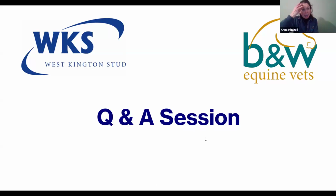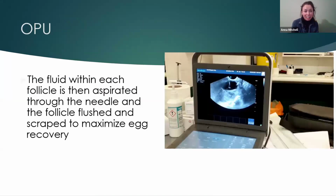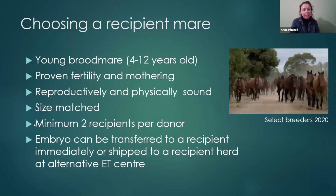Well, you might be able to go back to the slide, because it's almost like a checklist of what she should look like on paper, and that really does transfer to success rates. Age is a huge thing. Once they get into their teens, fertility does decline, and so that mare's less likely to, A, take an embryo and let it start developing, and B, carry to term.